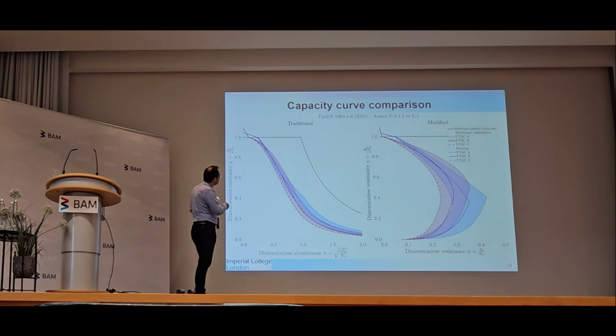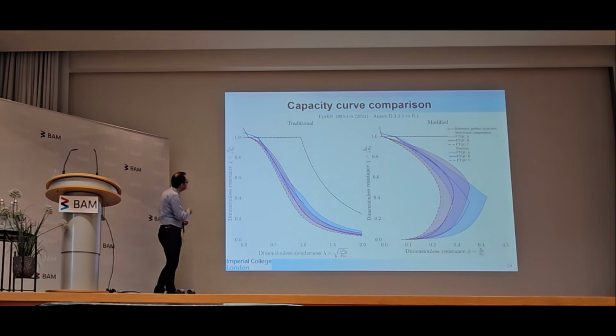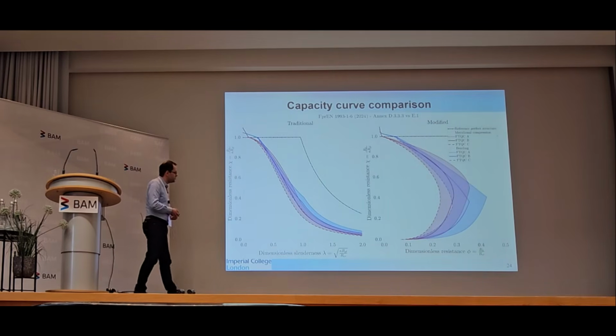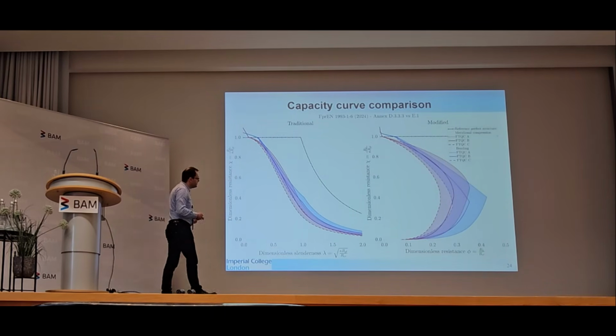So first is to show by direct comparison on the same plane, and you can do that because it's a dimensionless formulation. The red curves are the axial compression capacity curves, and the blue ones are the ones for bending. And in the elastic plastic regions, you can see that indeed the curve for bending can be more conservative than the curve for axial compression. Although here it is still very much the curve for axial compression that is more conservative. So this is a real effect.